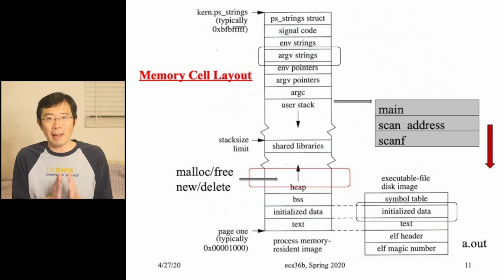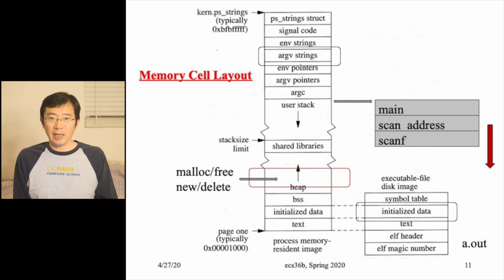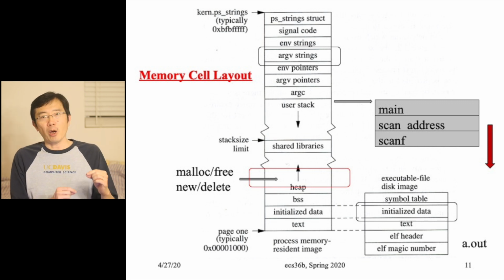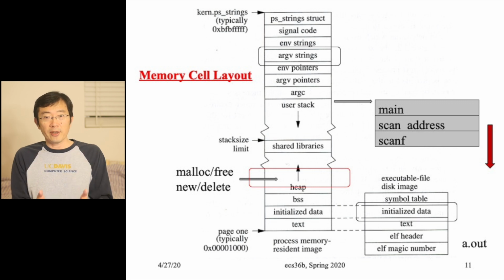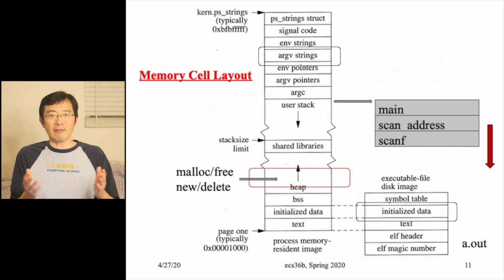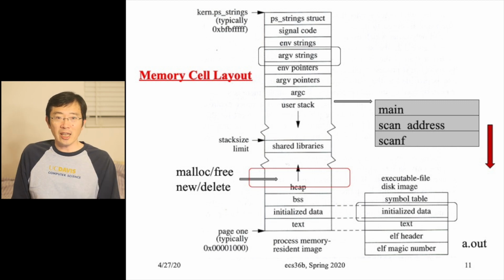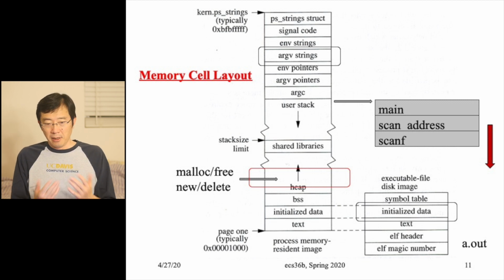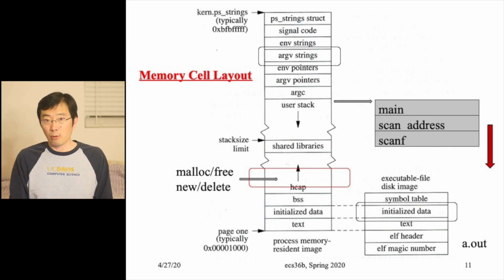This is essentially the whole memory map of a program that you want to run on a typical Ubuntu or Mac OS environment. It specifies not just that every single byte is addressable and has an address, but it actually separates, saying that if you're doing malloc or delete, or you're doing new and those kinds of operators, where is the memory going to be put? If you have some static variable, where am I going to put it? So essentially that memory address allows us not only to see where they are, but we can control and manage. That's why this memory address awareness is a special feature, not useful all the time, but there are some applications that need this kind of capability to gain quite a bit of functionality.